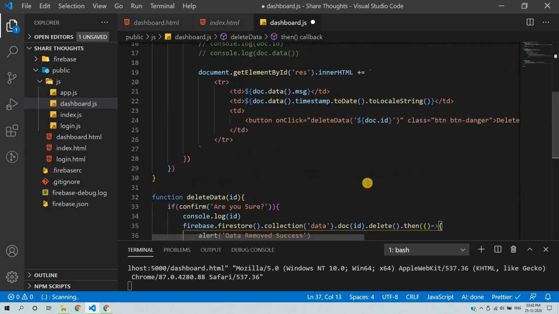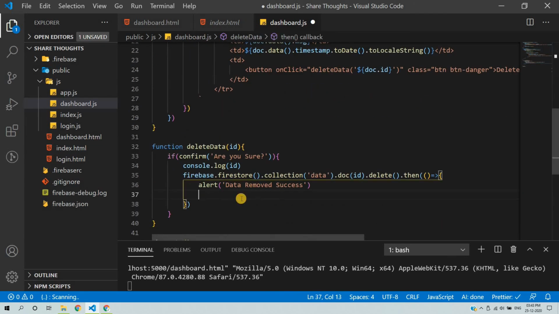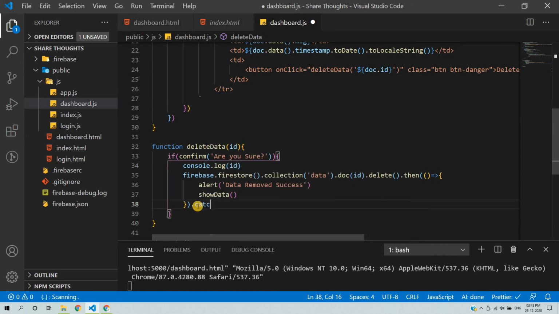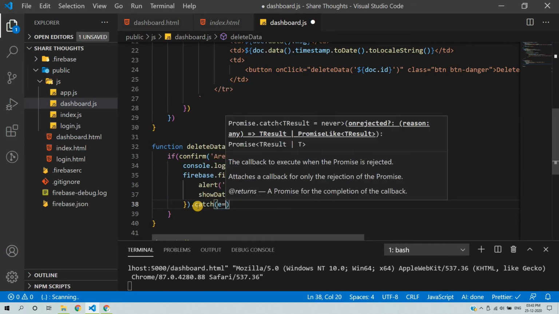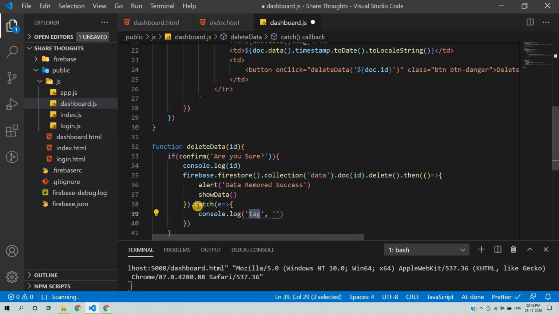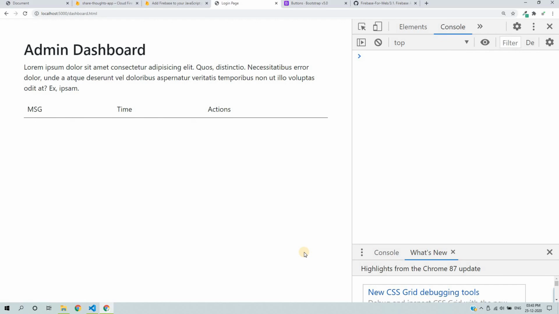And again, you can call the showData method because data is removed, and that's it. If there are any issues, we can handle them in the catch block. We can print the error with console.log(e), and that's it. Save and reload this page.